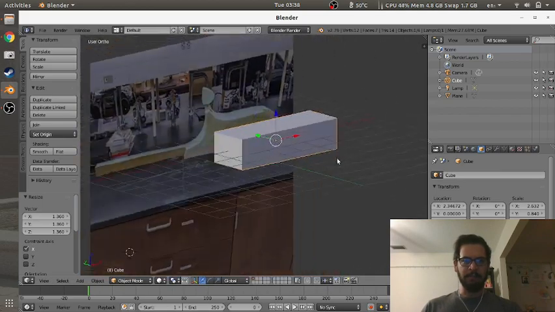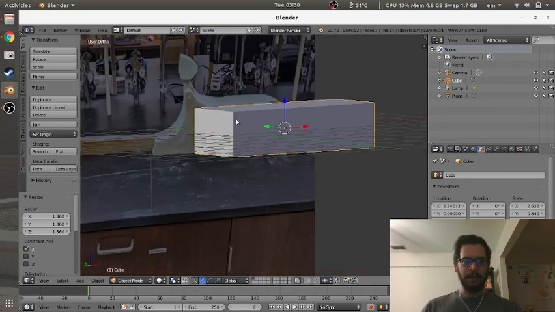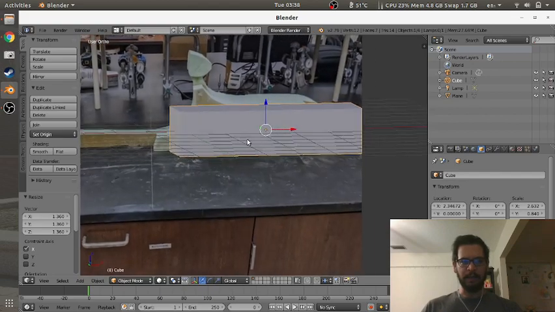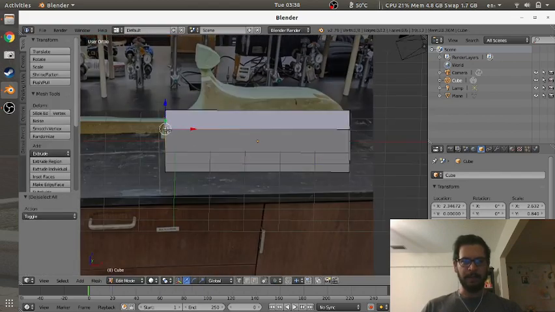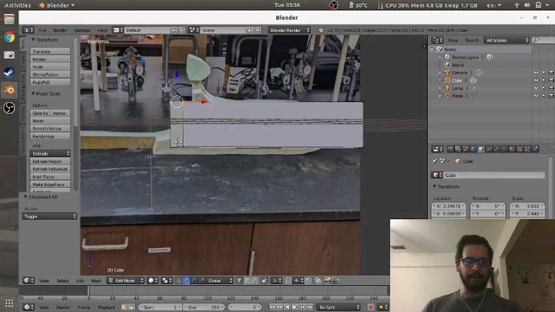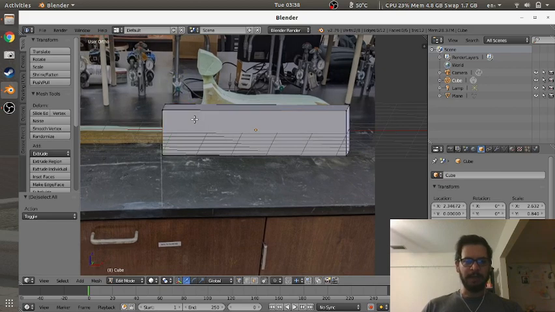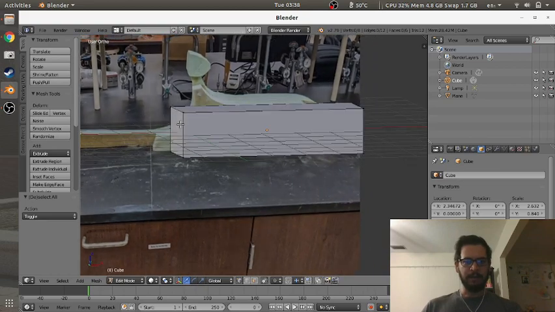Now, before I keep moving, I do want to round the front edge, and sculpt this out. If I go into edit mode, I've got these two vertices here, and I'm thinking what I need is a vertex down here at the bottom, a vertex here, and then maybe 1, 2, 3, 4 vertices here. So I'm going to hit A to toggle select all of the things here. Then I'm going to hit Control R, and Control R creates what's called a loop cut.